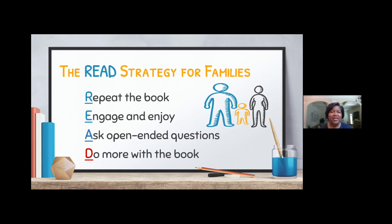They are great ways to enter into conversation, but we want to use open-ended questions that allow more use of vocabulary. An example of a close-ended question may be, "Did you have a good day?" An open-ended question could be, "What was good about your day?" Use more why and how questions, just encouraging the child to talk. And today is all about do more with the book — make the book come alive, have fun, use activities, conversations, and even nonfiction books to explore topics further. Read, read, read with your children.